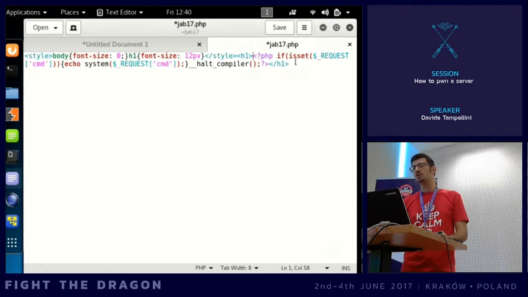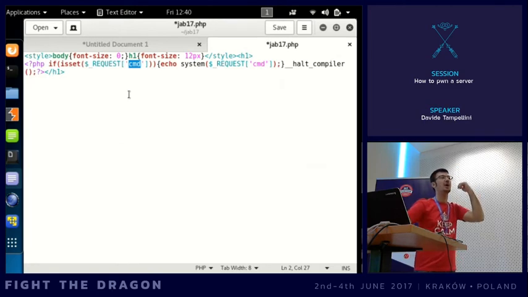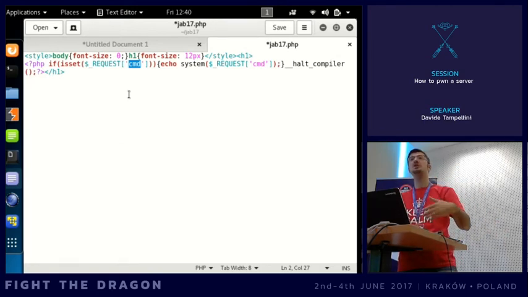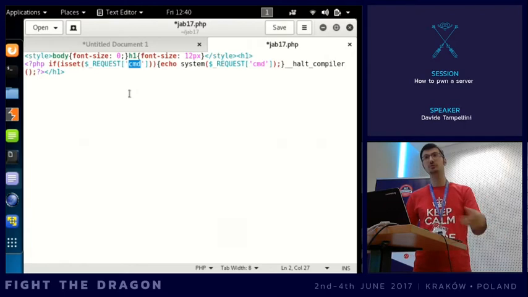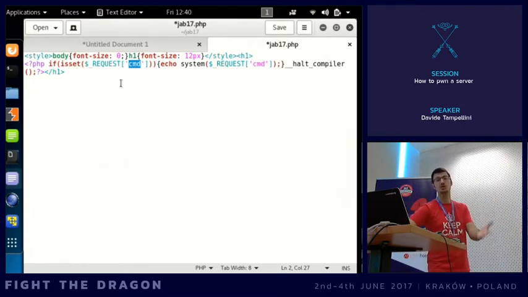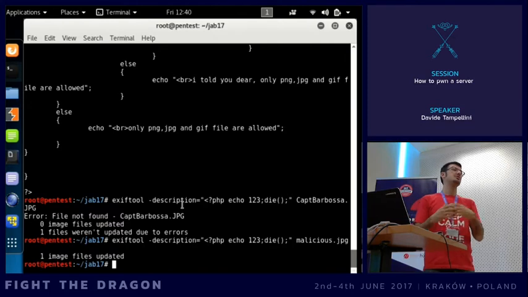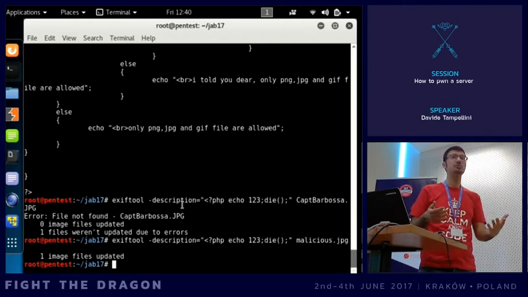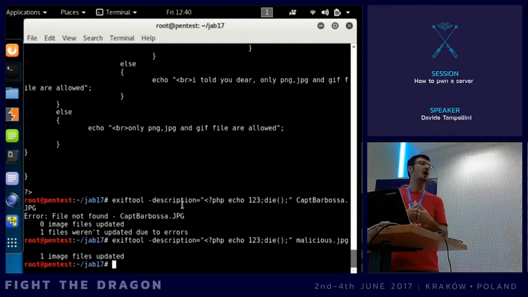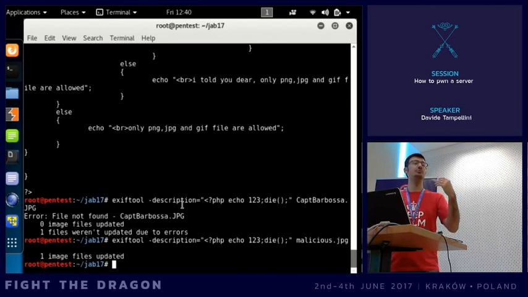Basically, it will execute things that are inside the command param. This is useful because we can try to execute system calls like cat etc, ls, everything we want. In this way, we can actually upload a backdoor to the system and have an interactive shell, like the one you are seeing here. This is the process that we call user privilege escalation, because you start with a user that is the web user, so it's not root, it can't do anything, and you have to find a way to become root.